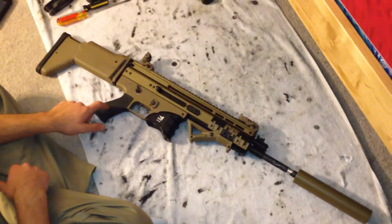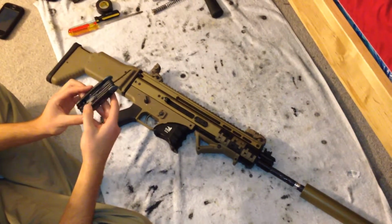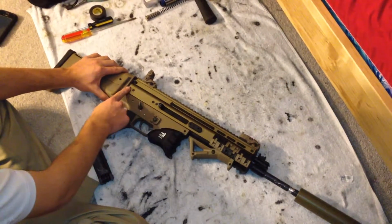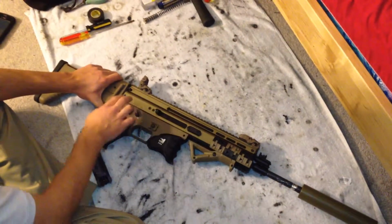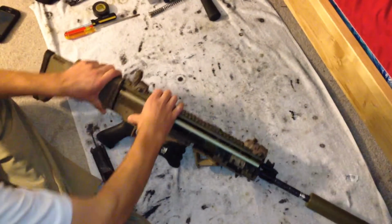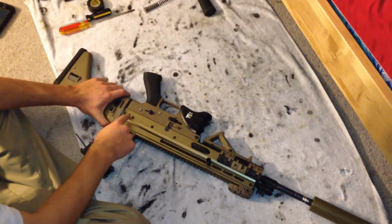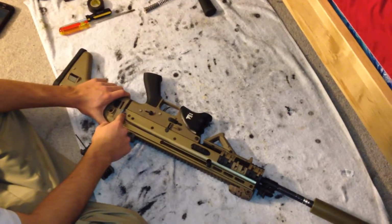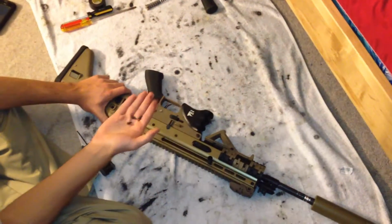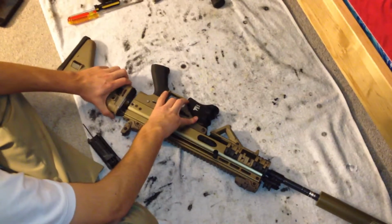The first step is to take a hex key, the 2.5 sized hex key, and unscrew the stock screw in the back. There's two screws on either side. It's the one closest to the stock. So there's one here, one on top under where your rear sight would be, and one on this side. Again, out of the three, it's the closest to the stock. I've already unscrewed those, saved some time, but they will look like this. They're three pretty small screws. And once you do that, you can take your stock off.